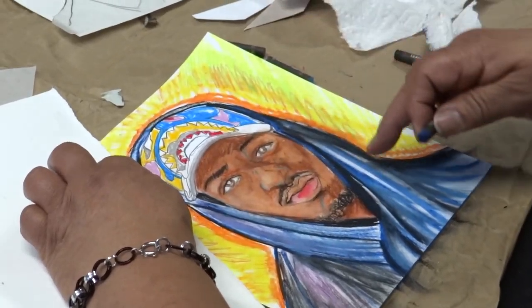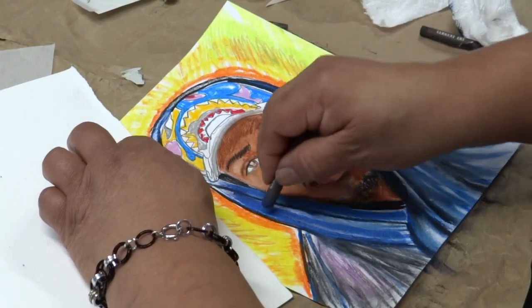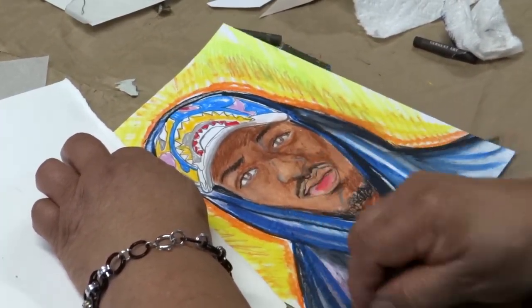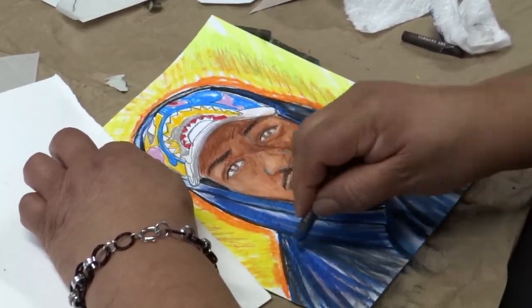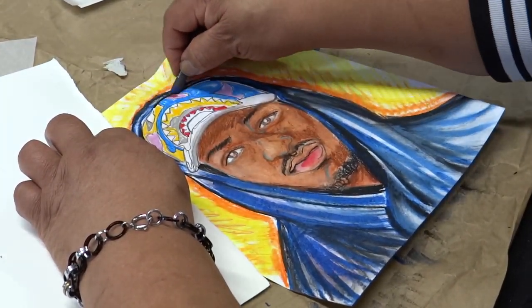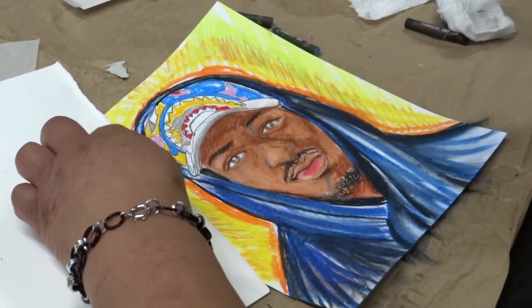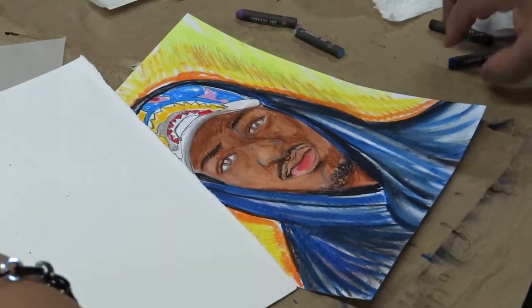I think I like this strong bolder blue over here, so I'm going to bring it over here and go stronger and make the colors just feel a little bit more. And I think this blue hoodie says a lot. It says a lot. Because he's in a safe place with a nice hoodie on and a nice color around him.